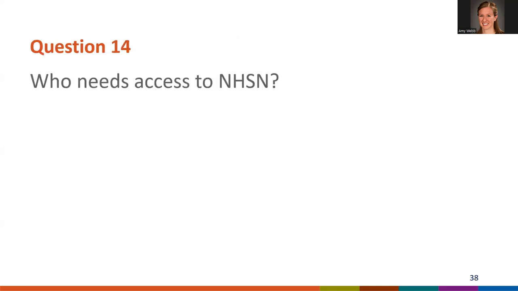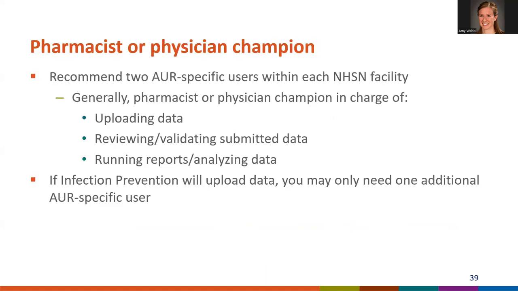So who needs access to NHSN for this reporting? We recommend either the pharmacist or physician champion, ideally 2 AUR specific users within each NHSN facility. This can be the pharmacist or physician champion in charge of uploading data, reviewing and validating submitting data, and running reports and analyzing data.